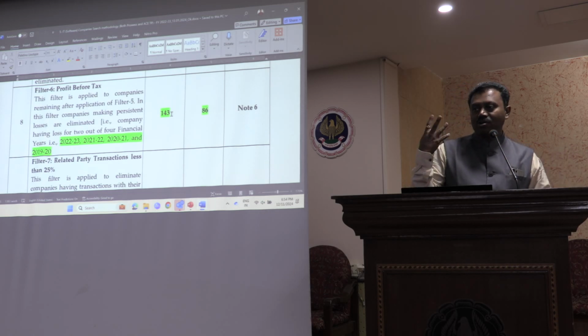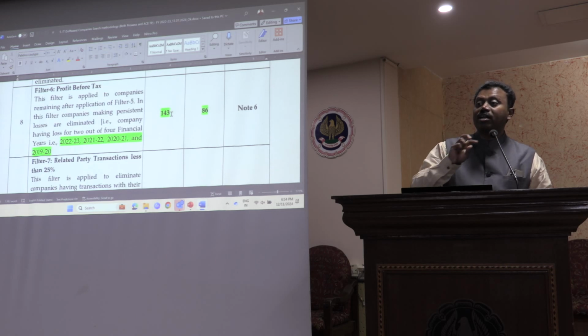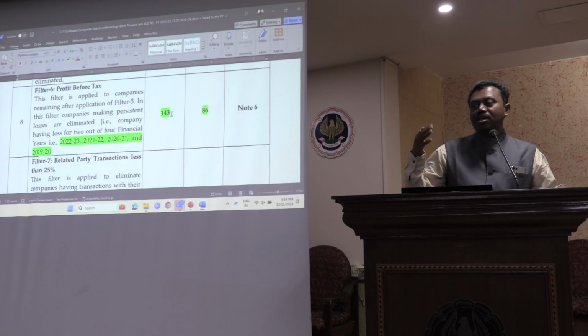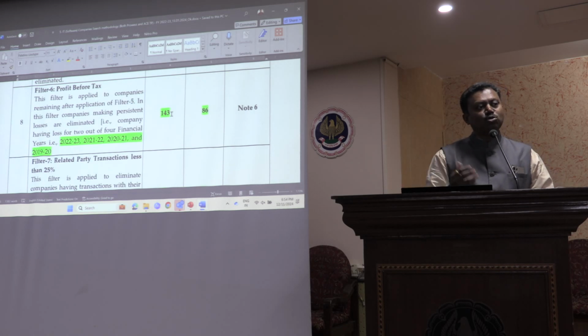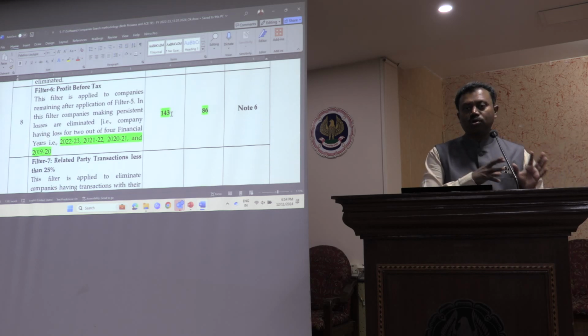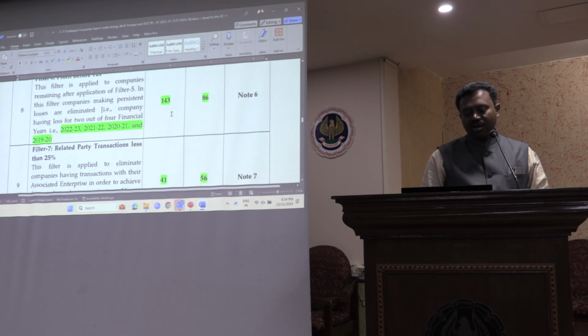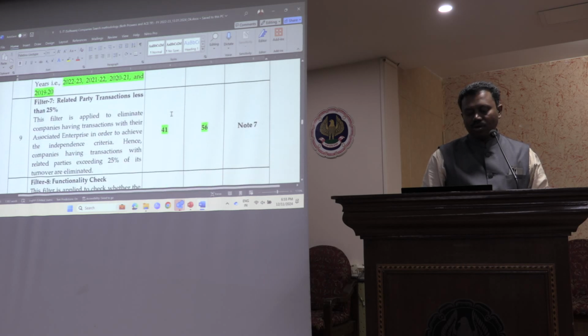So we are giving a benefit of doubt to the department as well to tell that in case it is persistent losses, I am taking it out because it is something extraordinary that is happening. In our industry, everybody is making good profit. So somebody making losses, only that I don't want to hold on to and reduce my margins. So I'm just segregating. We are at 143 and 86 companies.